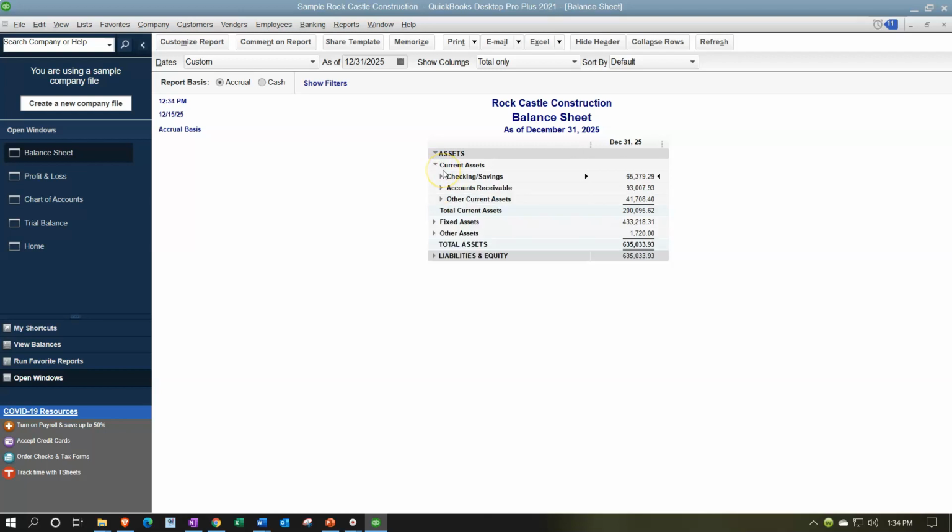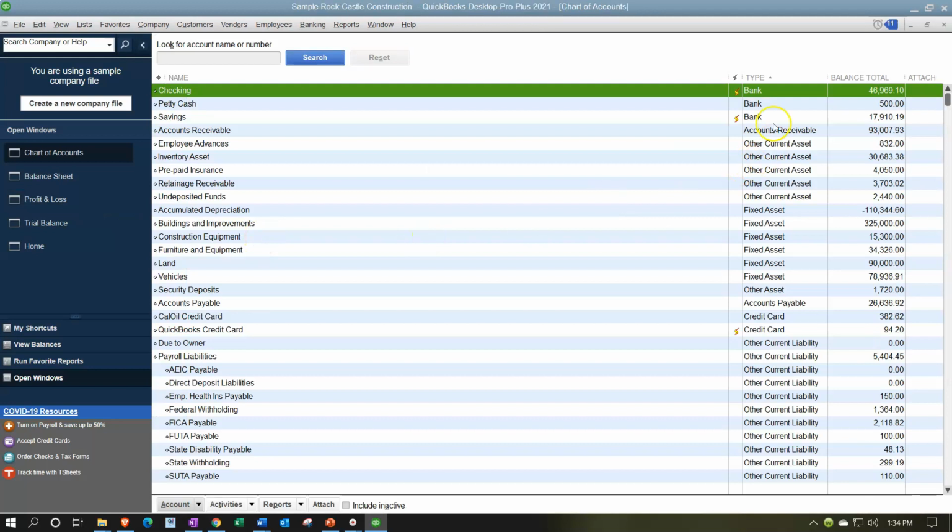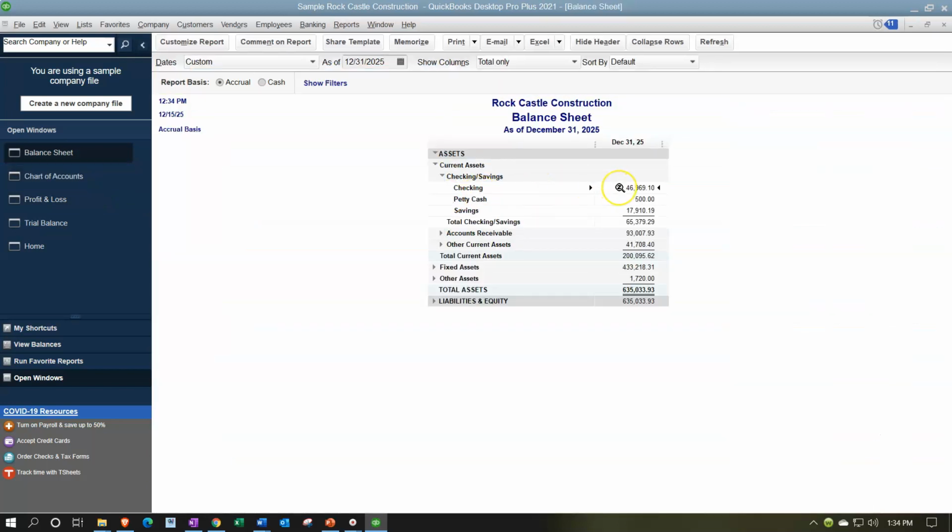So we don't have just current assets. We have the checking accounts. Now this is an account type. This is a bank account. So all of these items driven by these sections, these are bank account types that align to the top part of the chart of accounts here. So these bank accounts are in that little triangle that are up top. We have to break those out.